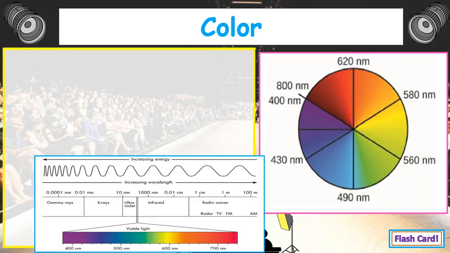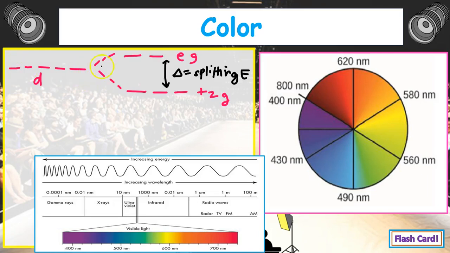In crystal field theory, the interaction between the d orbitals of a central metal ion and the surrounding ligands leads to the splitting of these orbitals into distinct energy levels. So here we can see our d orbitals that have been split due to the ligands and their ability to have their own electric and magnetic fields as they come towards the d orbitals, causing them to split into a higher energy and a lower energy.